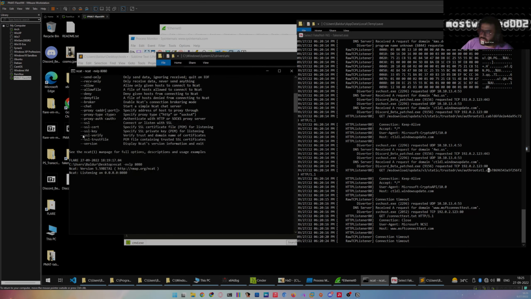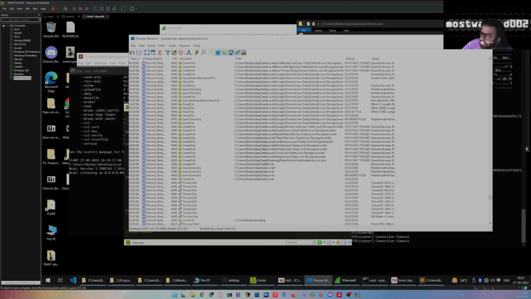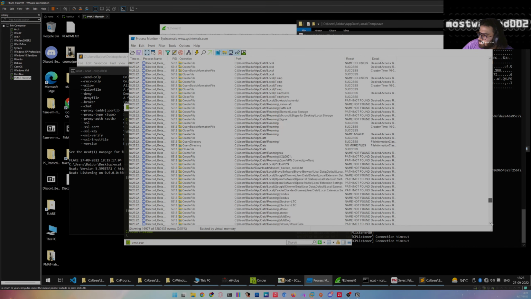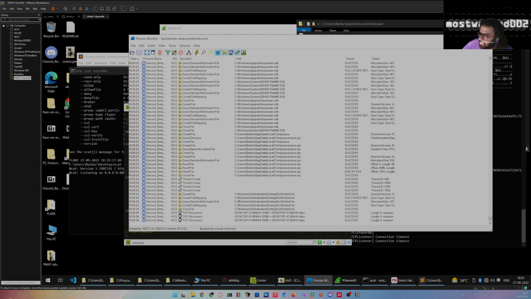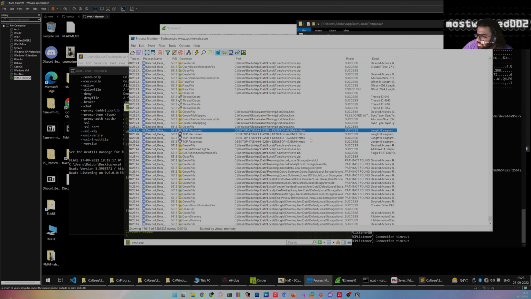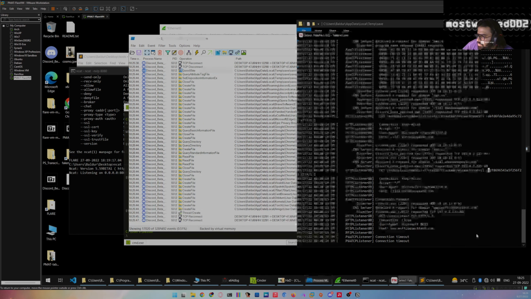All right, and let's see if we get something. Run as administrator. It's the same stuff. Okay, so it's trying to connect to HTTPS. Nothing's there.